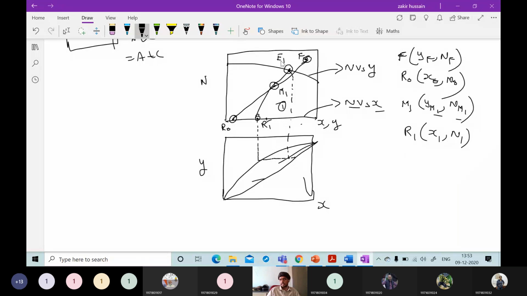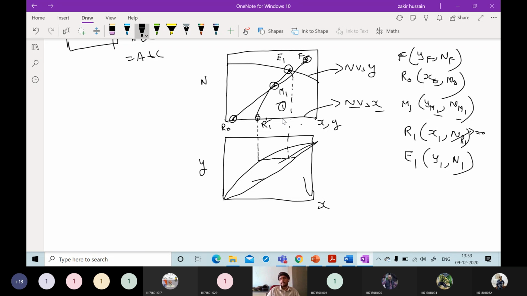Here, E1 is just a notation for a point, with the usual two coordinates because this is a two-dimensional graph. So E1 is equal to some (y1, N1). This is NR1. Like this, these two points will be there. Usually this NR1 will be 0.